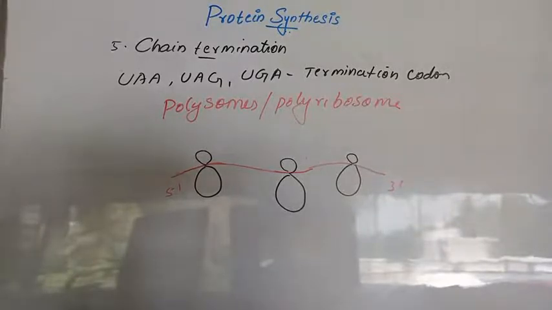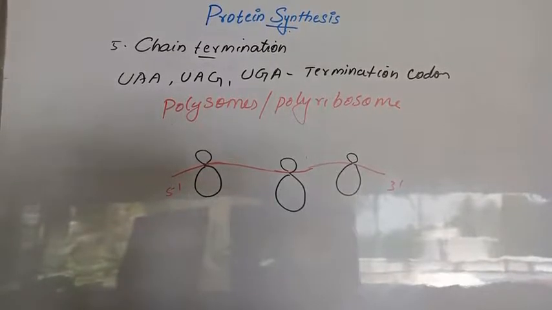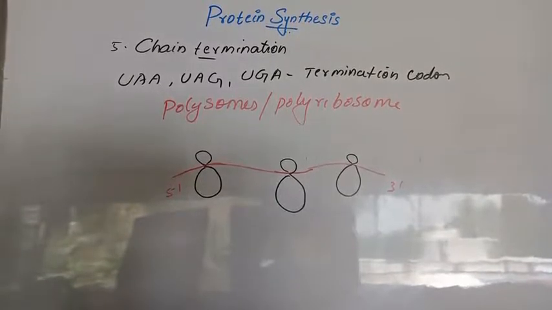So we completed replication, transcription and translation. Next class we will discuss the one gene, one enzyme hypothesis and some types of genes. Then finally we will discuss the operon concept. Two types of operons are there: inducible operon and repressible operon, and we will discuss one example for each. Then we can wind up. I hope we require two to three classes to complete this chapter. Okay, thank you.